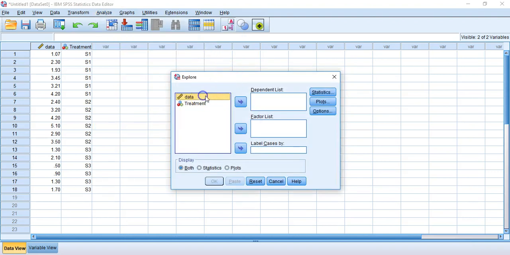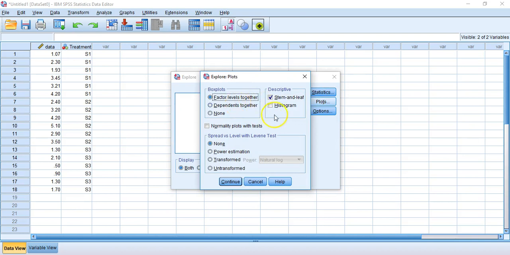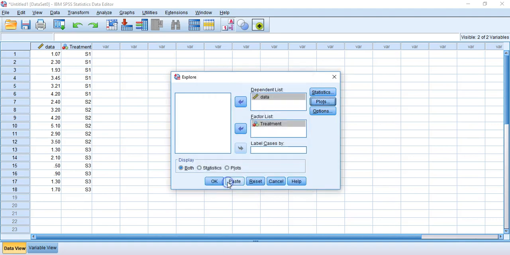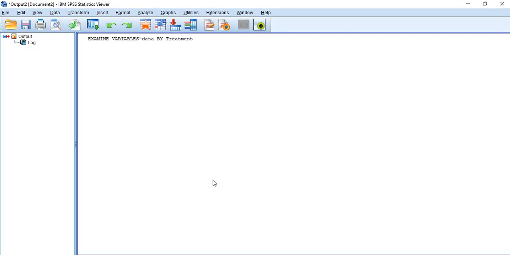So if we just go to Explore, put the data into the dependent list, and treatment is the independent factor, so that goes into the factor. We're just going to check histogram and check normality plots with tests.